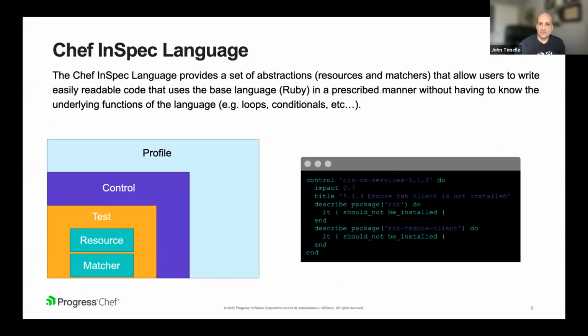The language itself, as I said before, Ruby is the underlying language of Chef InSpec language and Chef Infra DSL, but you don't need to know Ruby at an expert level or at all. In fact, if you're brand new to Chef and you start learning the Chef language, you're learning Ruby on the side. Certainly if you have Ruby skills, that's great, because Ruby is a true language where you can do conditionals. You can have essentially if-thens, you can do detection and add logic to your code, which we'll see in an example I have coming up.